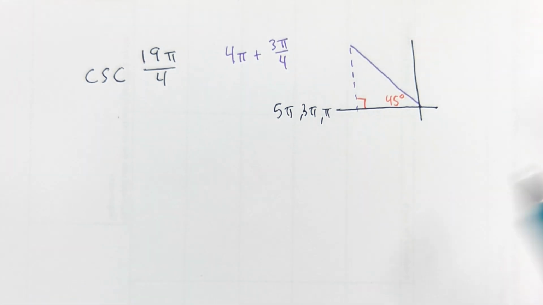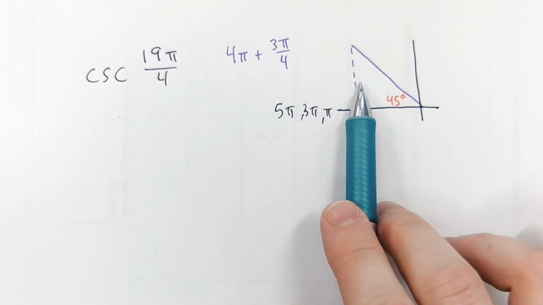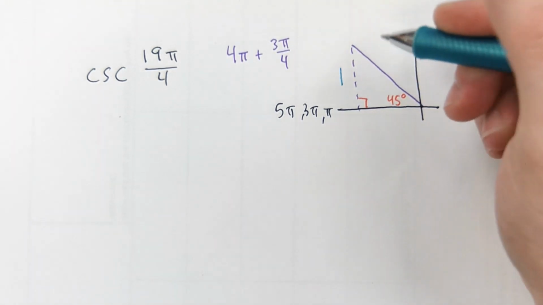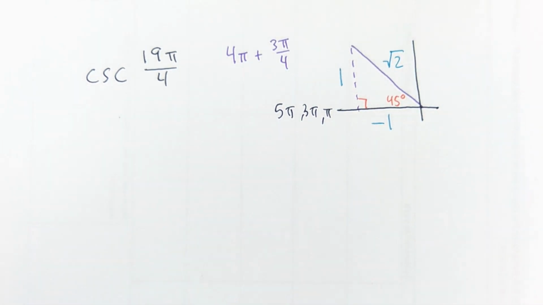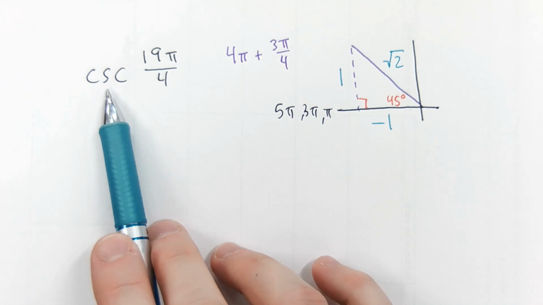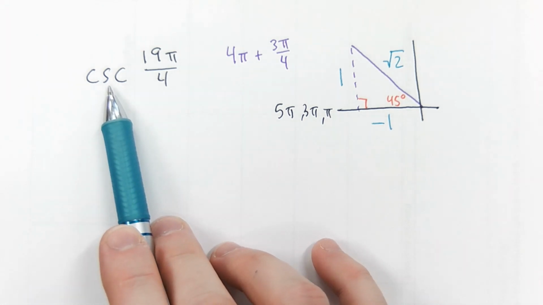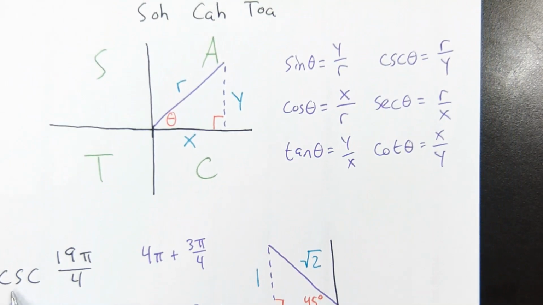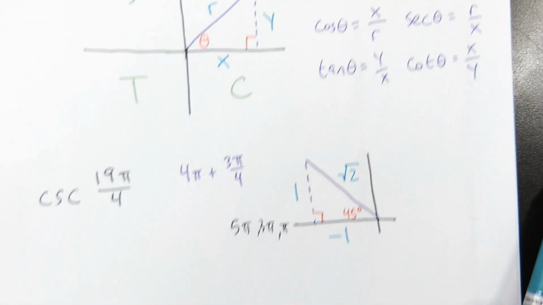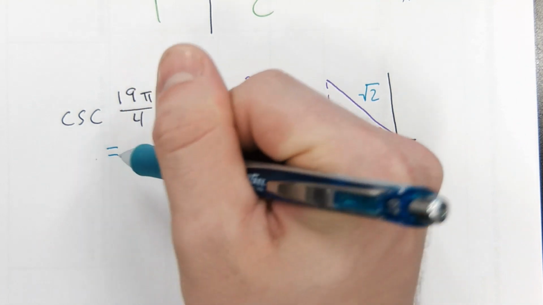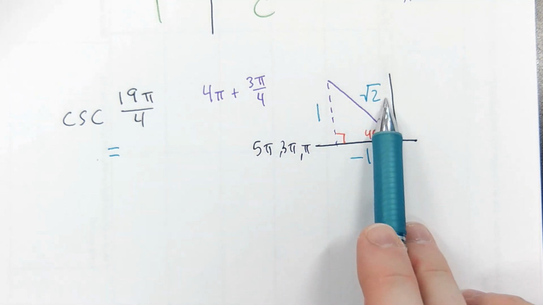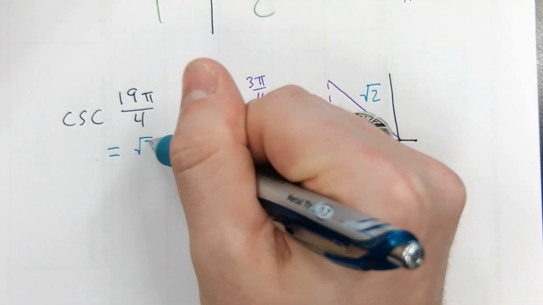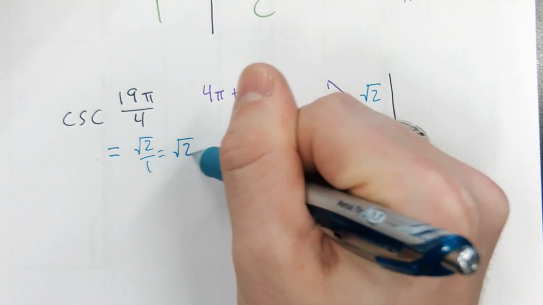However, look where we are. We're in quadrant 2. In quadrant 2, our y values are positive, but our x values are negative. Our radii are always positive. Now we ask ourselves, which fraction am I building based on cosecant? Well, cosecant says r divided by y. So I come over here and I say the cosecant of 19 pi over 4 is this r over this y. And there you have it.